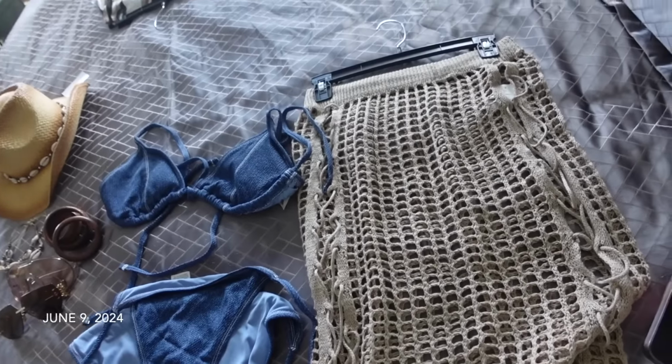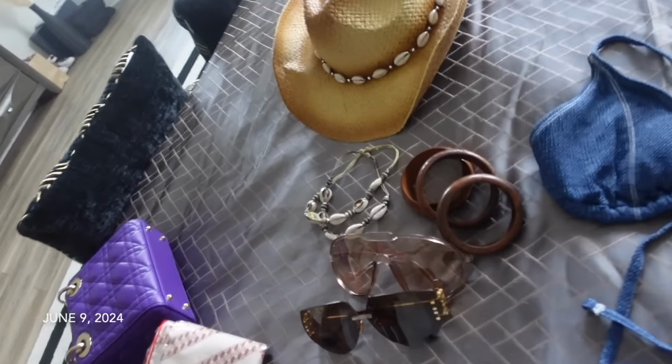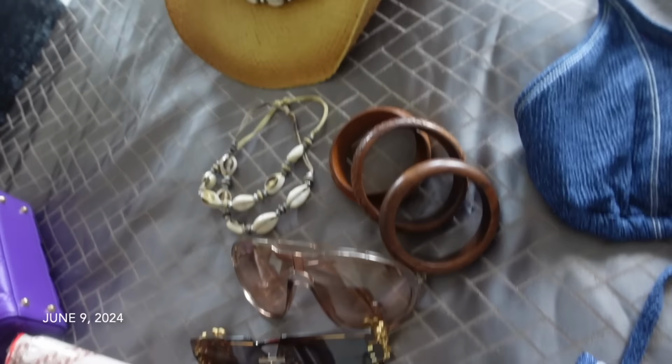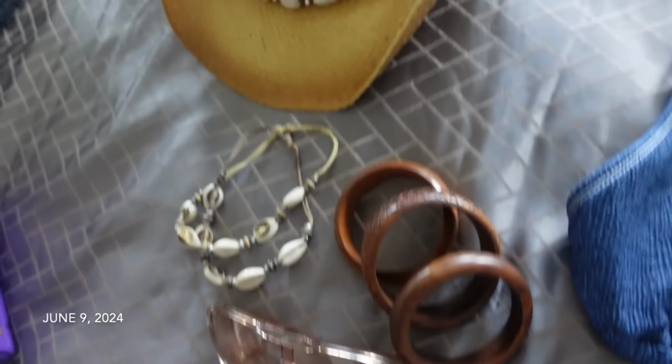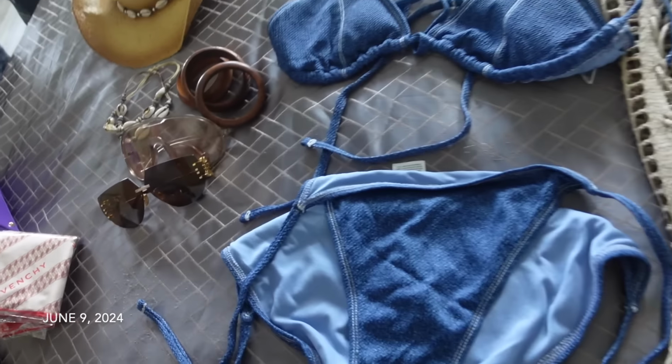Okay, y'all, I'm back. Say hi to my girl, Drea Antoinette. I made a little change to the outfit. I want y'all to know whether I'm making the right decision or not. Y'all let me know after the fact, of course. So the original outfit is this denim bathing suit with this skirt, one of these sunglasses, and this hat, these seashell anklets. You see the seashells on the hat. So this is the outfit.